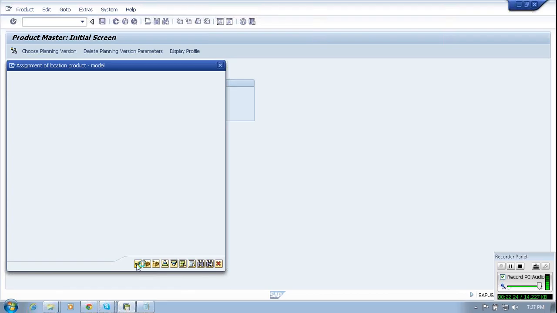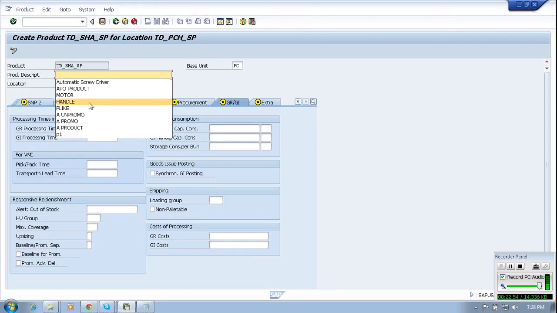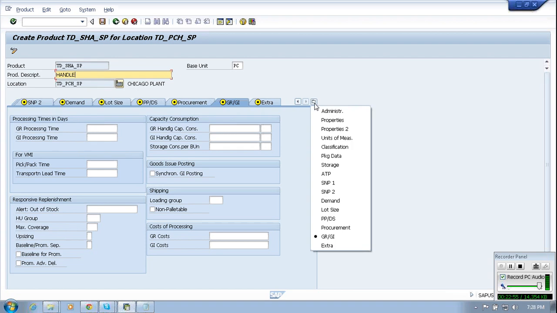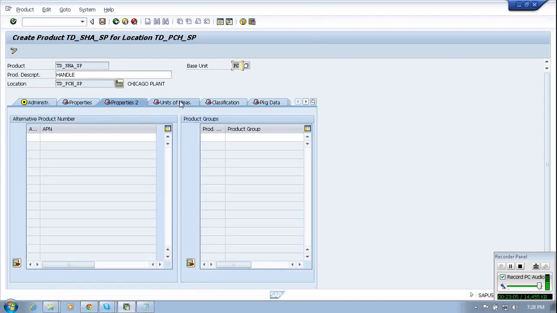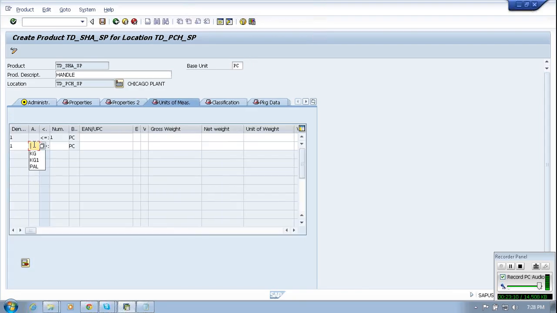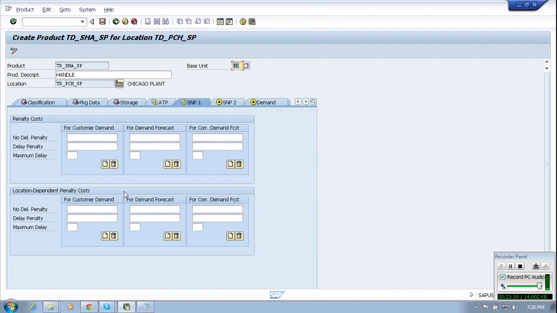This unit of measure and handle, unit of measure and maintain operating unit of measure as a kg. And then again SNP1.